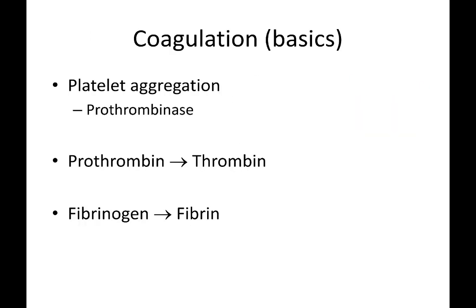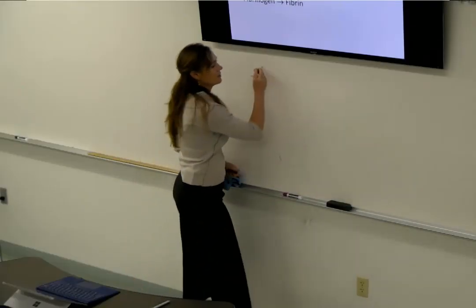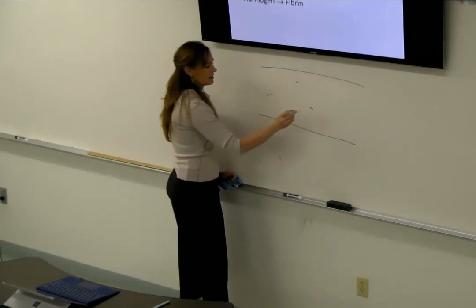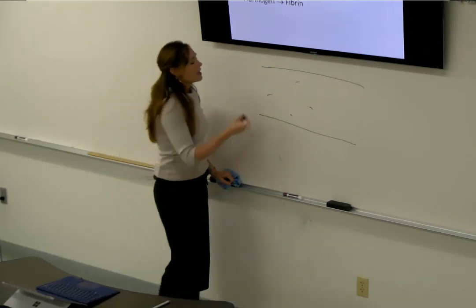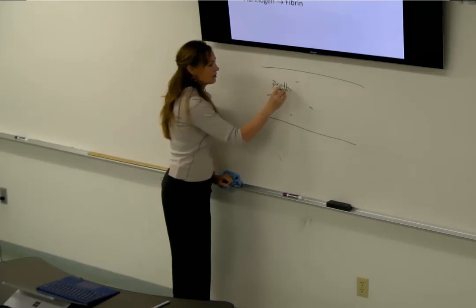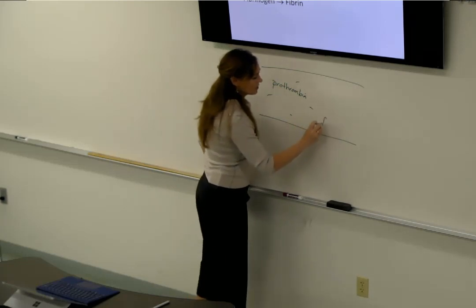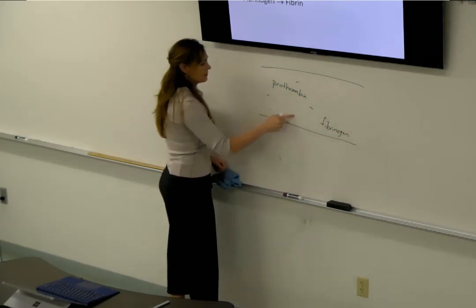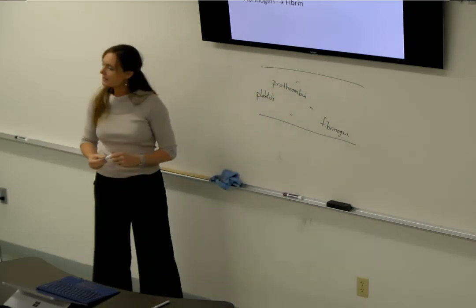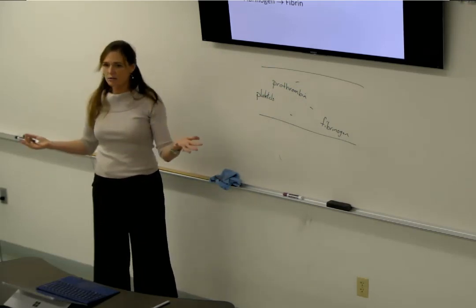So this slide, put a star on. This is the one that you really need to know. This is what we're going to distill out for our test. Here's our blood vessel, and we have platelets. They're these little black dots circulating. This is the blood. Also in the blood, we have prothrombin already there. We also have fibrinogen. And these little dots here, platelets. So these things are already in the blood. They're just there, circulating around.